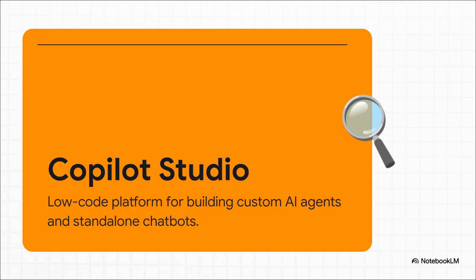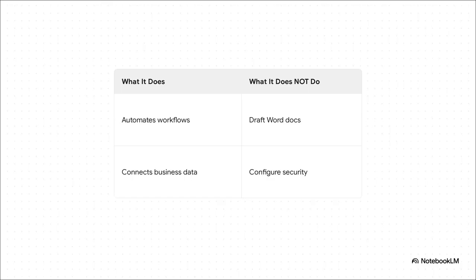See, Copilot inside Word or Teams is fantastic for your personal productivity, but you can't just deploy it as an independent chatbot for other people to chat with. Copilot Studio is a completely separate, standalone, low-code platform designed exactly for IT teams to go in and build custom multi-turn conversational agents. It's super important to understand the boundaries here.